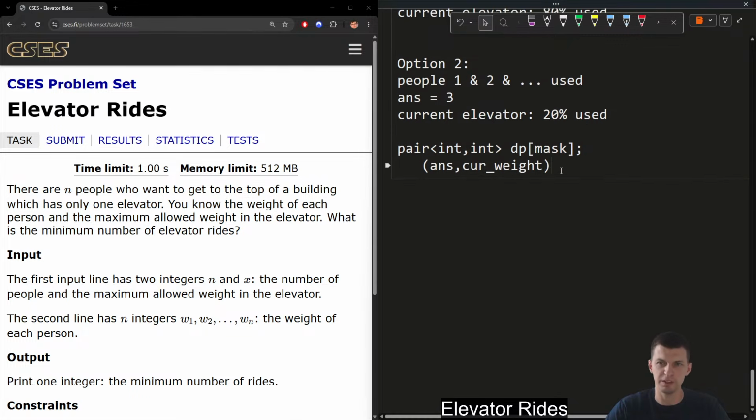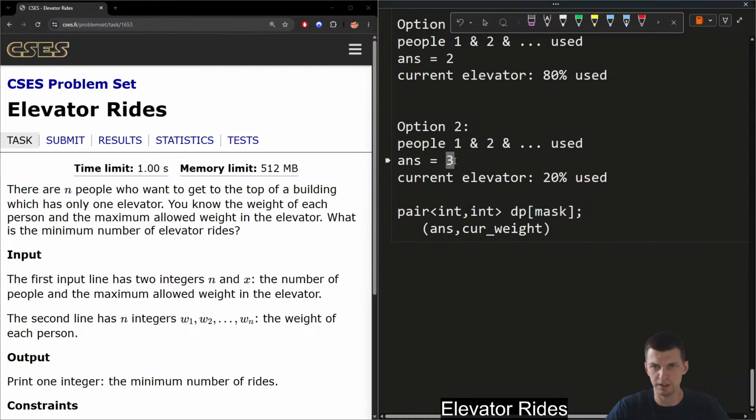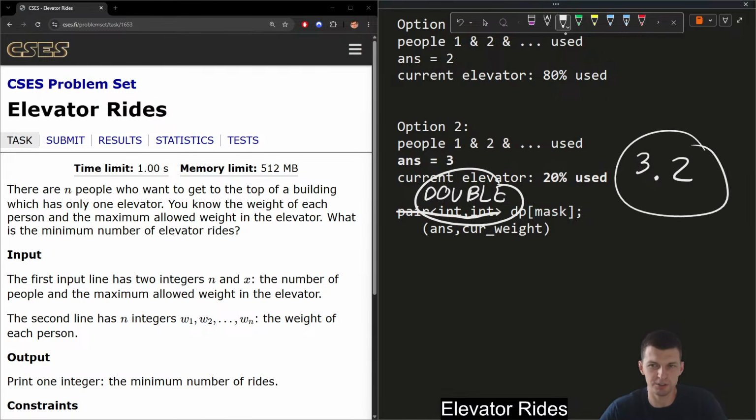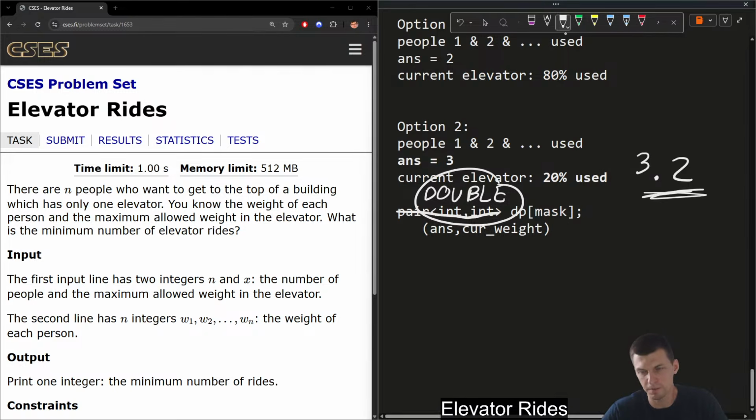One more way to think about it is that those 2 values together, the answer and the 20% used, can be treated in your head as one fraction. This together is something like 3.2 of a full elevator. You can theoretically use double here, but it's not recommended. But you can think about it this way. You're wondering how many elevators you need. It can be a fraction.